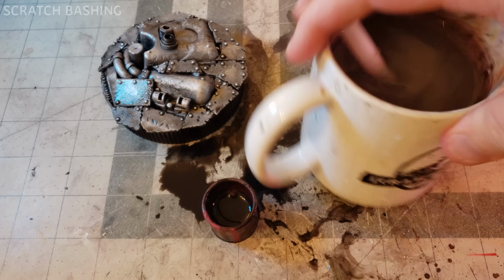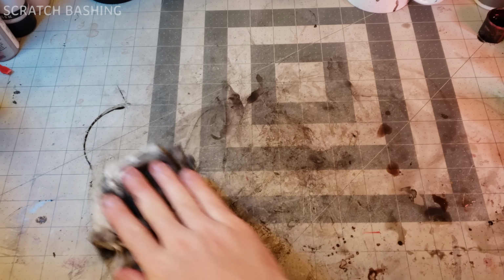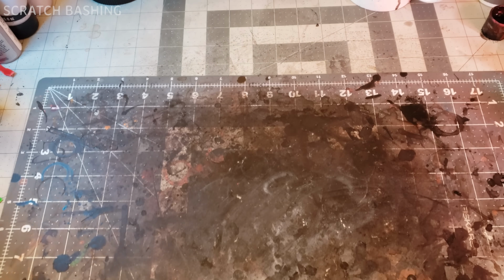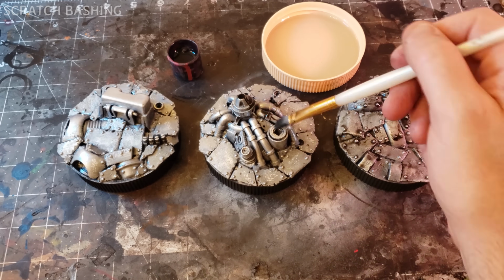Not that you need it, you can use an old peanut butter lid if you want. Whoops, but man, this is messy. Backed by popular demand, the old school mat is here to absorb punishment. Get everything wet and then liberally apply the wash.